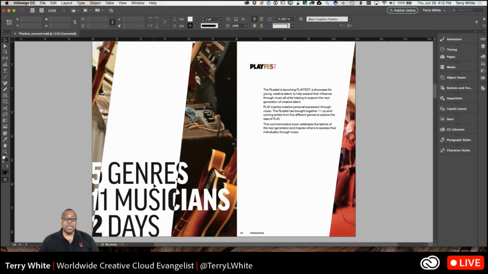What you have to do is designate in your content a paragraph style that's going to be used as the table of contents. So for example, for every section of a book, there's usually the chapter title. Or for every magazine, there's the name of the article. So all of those would be candidates for the table of contents. And what each of those have in common is that they're usually styled the same. So for example, all the chapter titles look the same. Of course they say different things, but they have the same font, same size, same color. And then of course the body copy, and then it goes on.